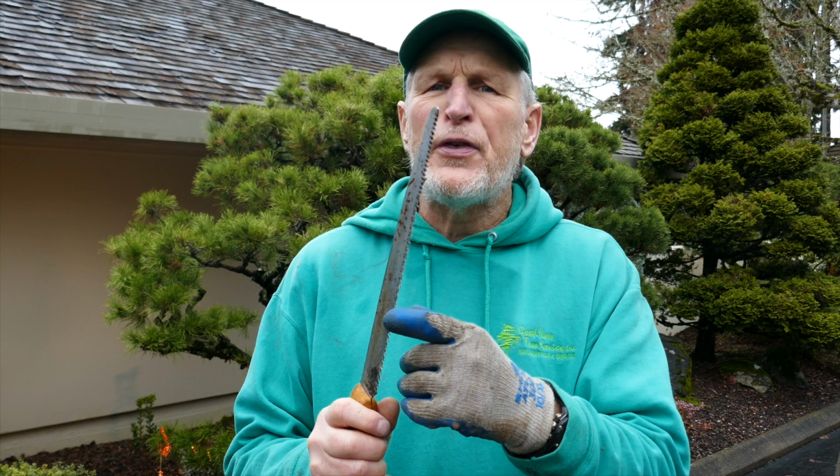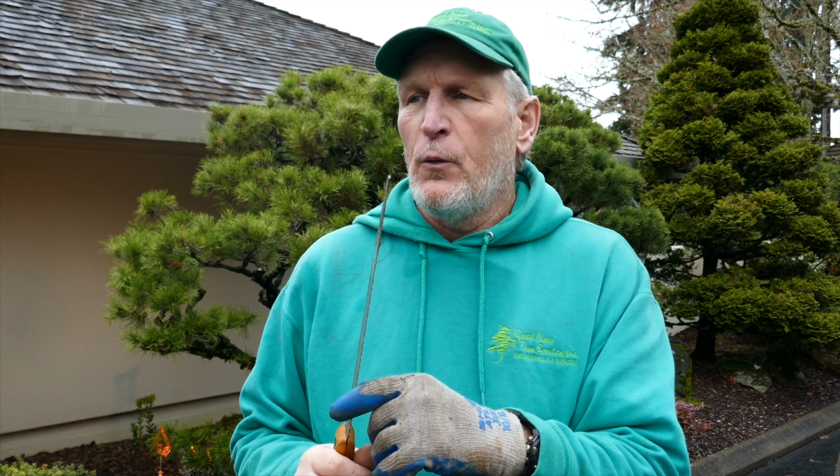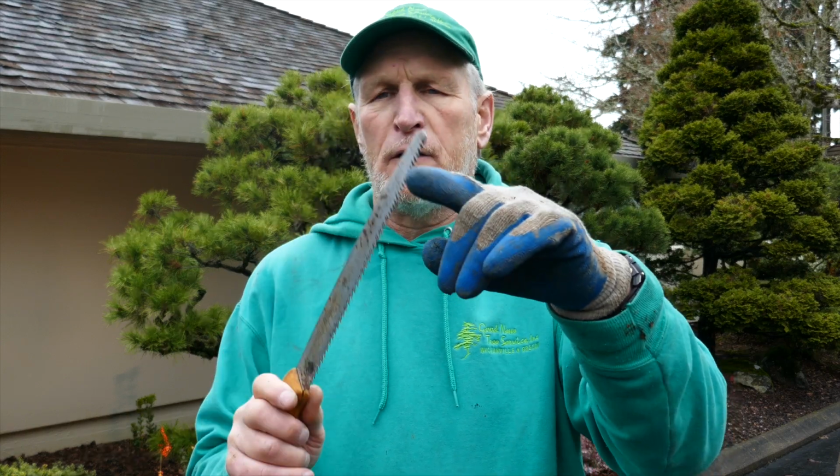That way you don't rip the bark, because if you started on really thin-barked trees, it's not such an issue with these pines, but let's say you're doing Japanese maples, especially in the springtime when they've got a lot of water coming up, there's not a lot of adhesion between the bark and the vascular wood, because there's so much water in there, and the bark can peel off very easily. So we like to start our cut up here.